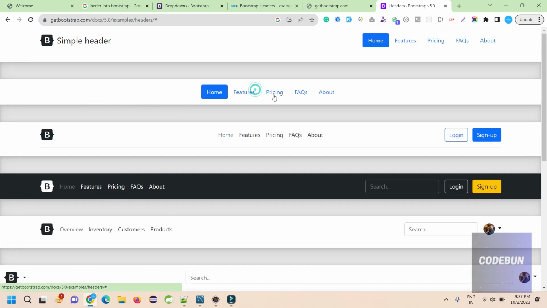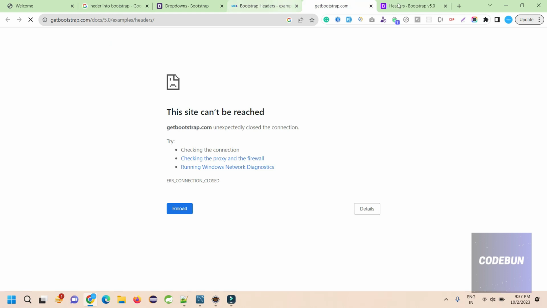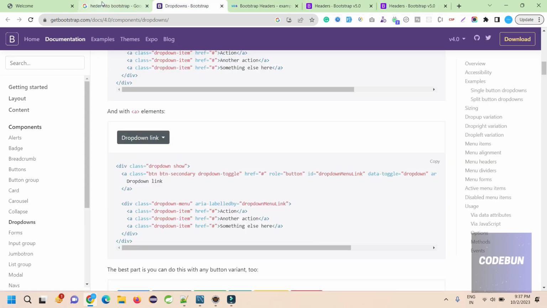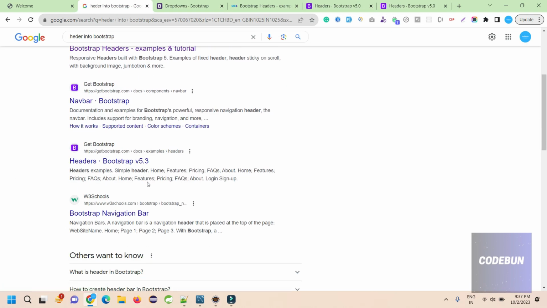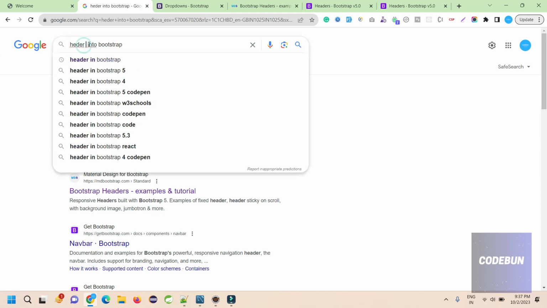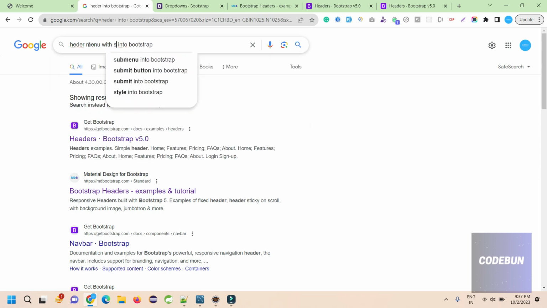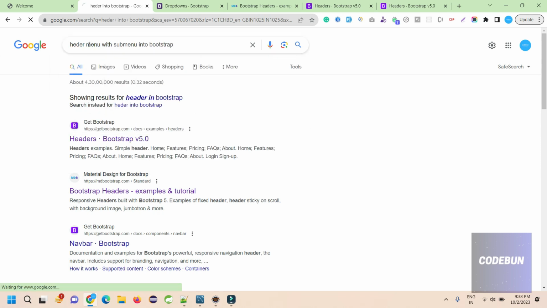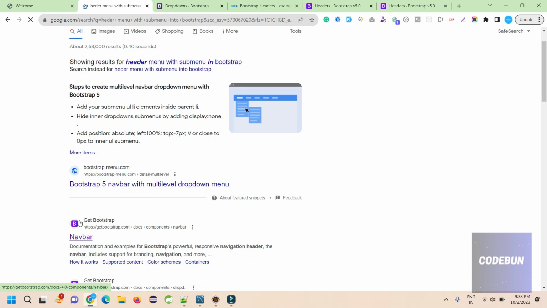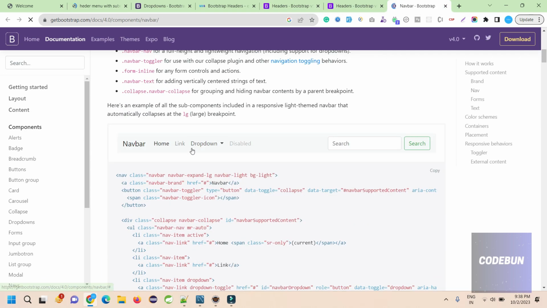It's not there. We can create a custom one as well, but it will take a lot of time, so I just want to search for it on the internet. Header menu with sub menu. So navbar. Okay, we can say navbar, right?